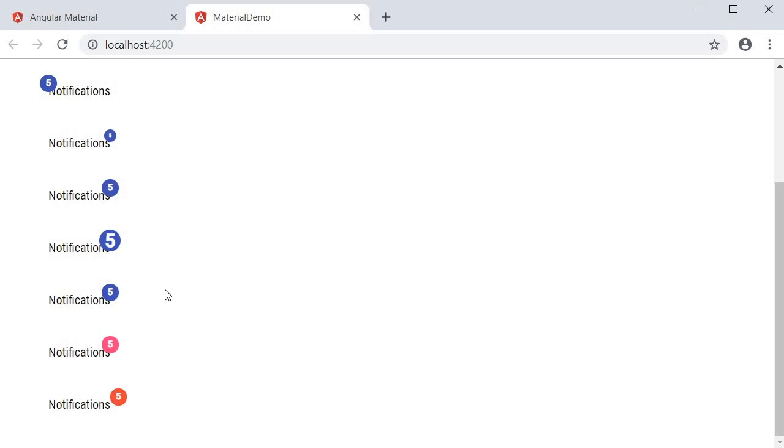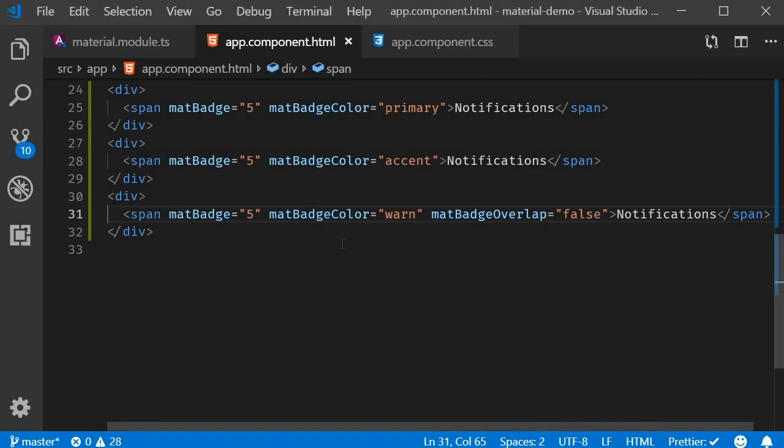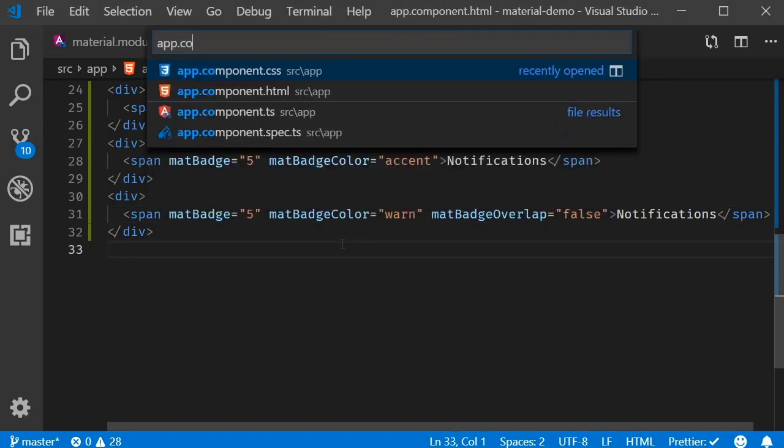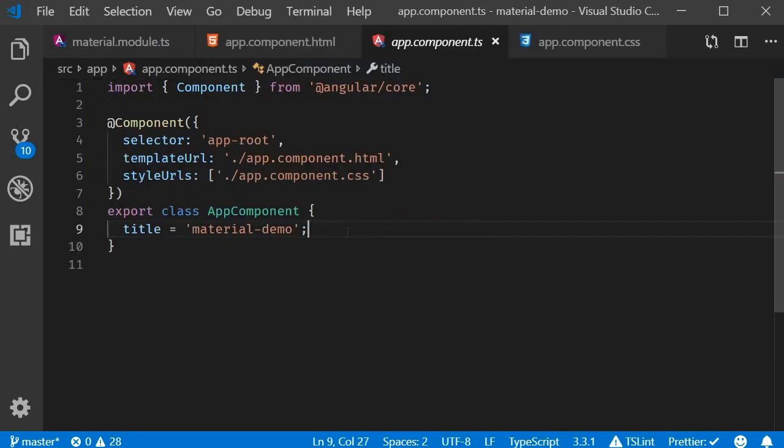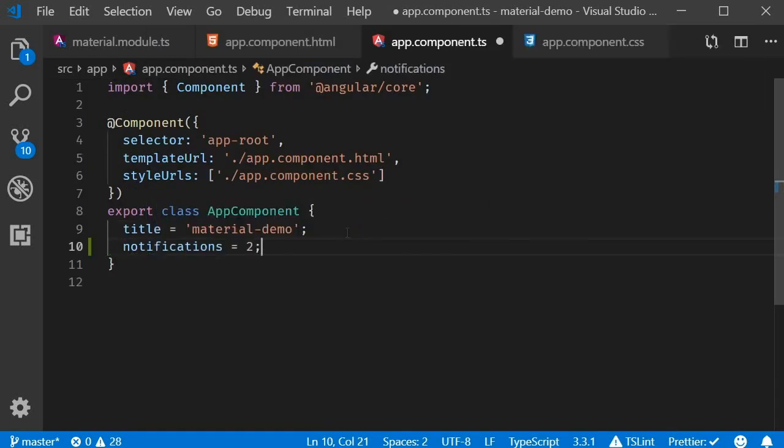Finally, let's talk about binding values and also conditional rendering. The value for a badge is usually stored in a class property. To bind the value, we simply use property binding. So I'm going to open app.component.ts. And over here, I'm going to create a new property. Notifications is equal to 2.